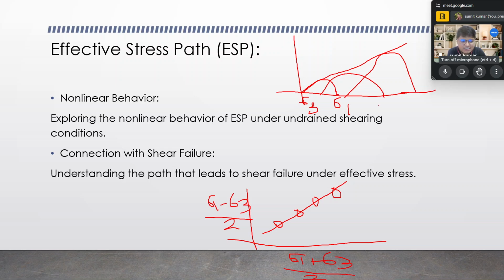In this condition, these stresses get transformed in this fashion, with sigma 1 minus sigma 3 by 2 on the y-axis and sigma 1 plus sigma 3 by 2 on the horizontal axis, and we are able to find our stress path. So, what is the difference over here? When we study critical state soil mechanics, these concepts are quite promising, and we get a better understanding regarding the same.